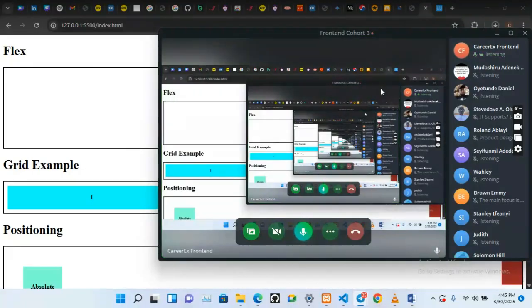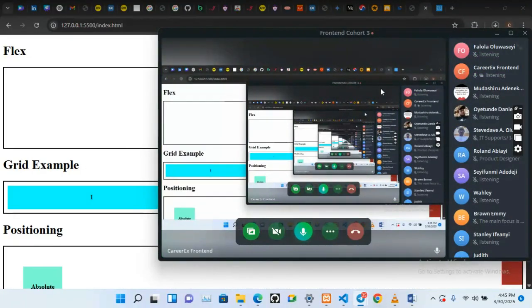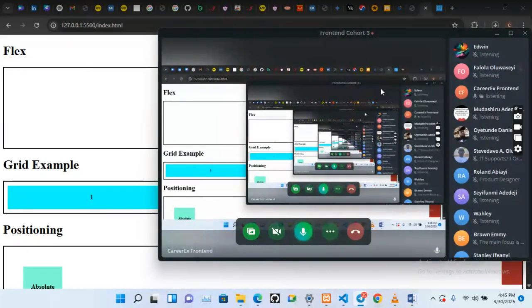Okay, if the media query helps us adjust our website to any screen, I can't hear you, you're not audible, sir.